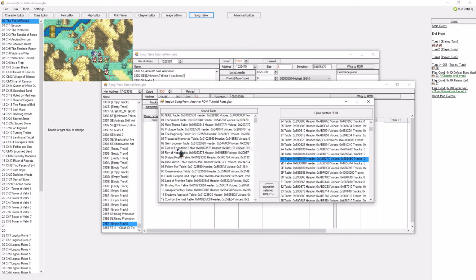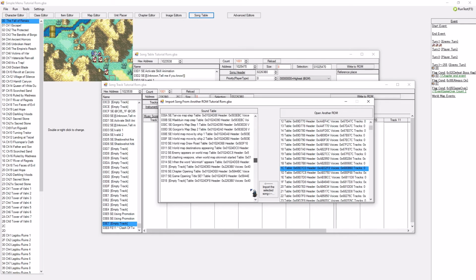I think Rise to the Challenge had like number 29 in the sound room. This is 10, 11, 12, 13, 14, 15, or this is 16, 17, 18, 19, 20, 21, 22, 23, 24, 25, 26, 27, 28, 29. This should be Rise to the Challenge then, off the back of my head.